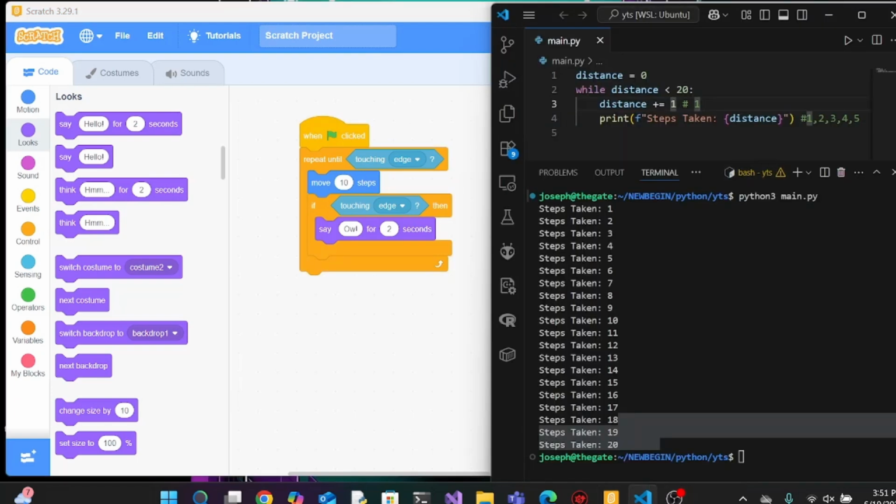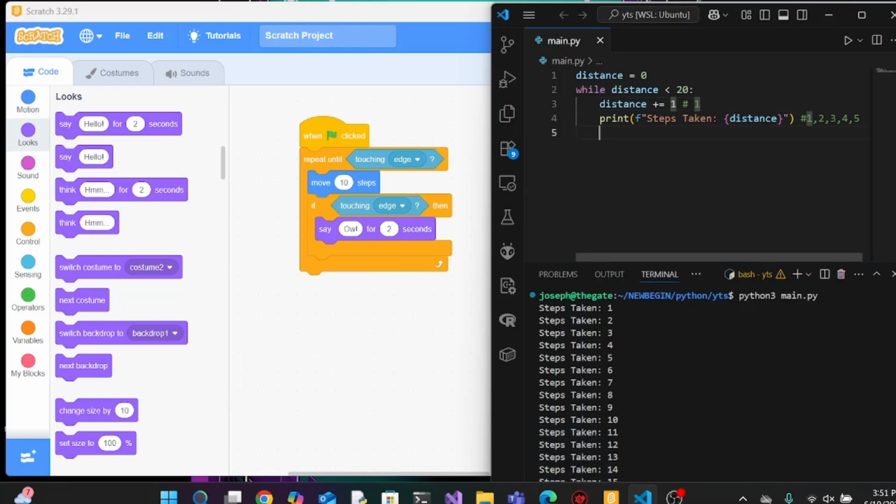Now, if we go to Python, and we're like, okay, well, that's cool. So we had the same thing. We had the while loop. Well, what else could we do? What if we want to put an if statement inside of Python, just like we did over there? Well, we can. And we'll do that by going to the end of here. And we'll say, okay, so while the distance is less than 20, print out the steps, and we're going to keep doing that. And we're going to have a condition that's going to check to see if something is true. We already have a condition seeing if it's 20.